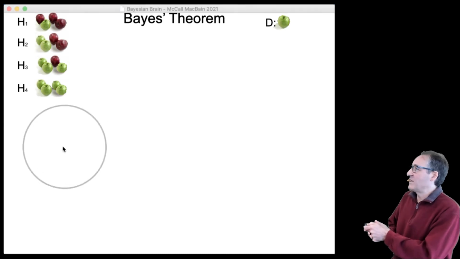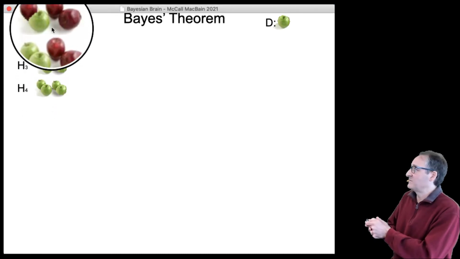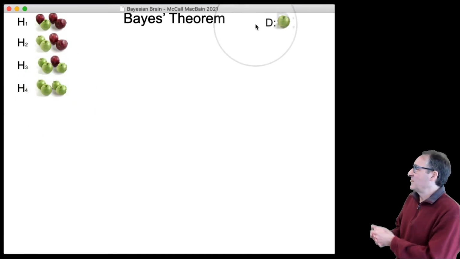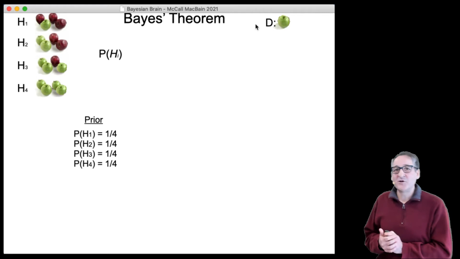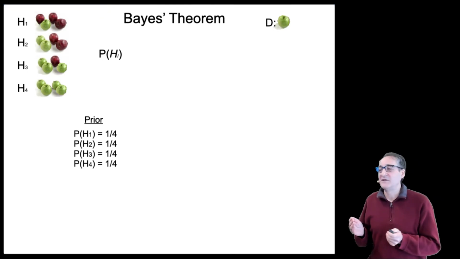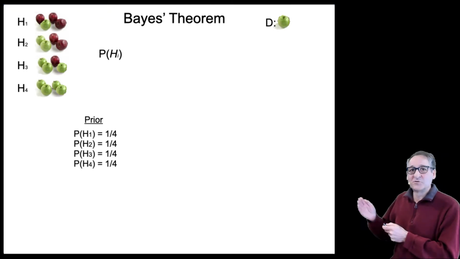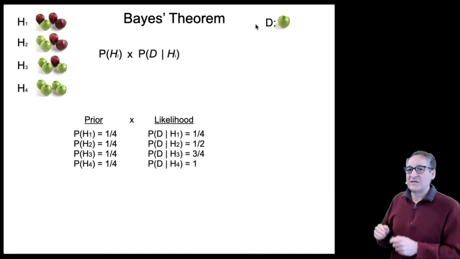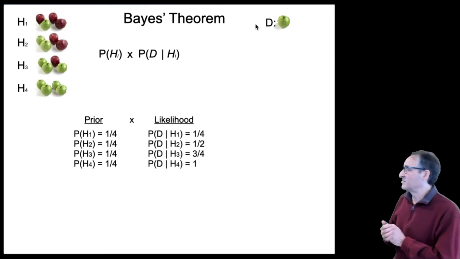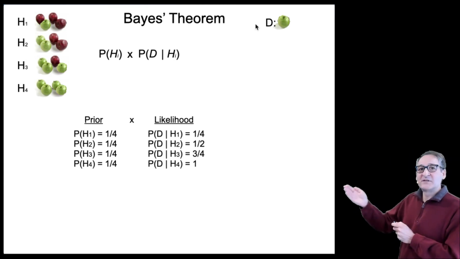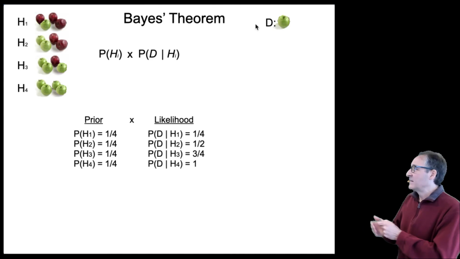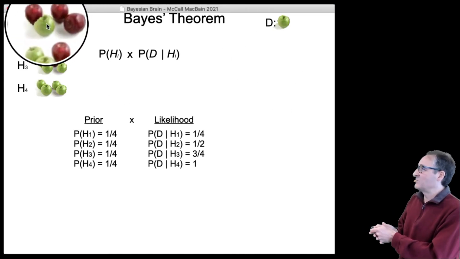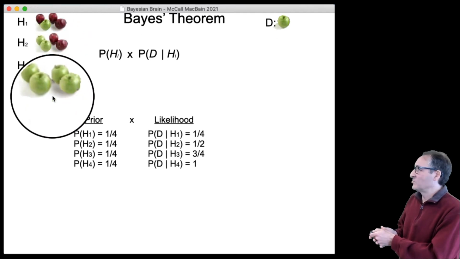First, we list our hypotheses. Here I'm just writing again what the hypotheses are, H1 through H4. We list out what the data were, a green apple, and then we specify the prior probabilities for every hypothesis. The prior probabilities are 1/4 for every hypothesis, since there were 25 of each type in the barn. Sometimes we call that a uniform prior, because it's the same for every hypothesis. Then we write out the likelihoods for every hypothesis. As you can see, that's just the probability of getting a green apple if that hypothesis is true. So it's 1/4, 2/4, 3/4, or 4/4.